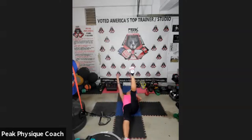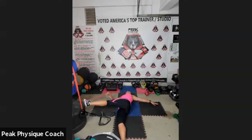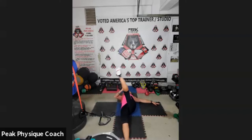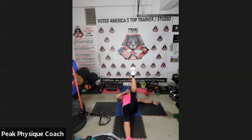Now we're going to switch. Your right hand grabs that band, left arm out to the side. You're gonna bring your left leg across your body, right? Make sure that both of your legs are straight. Take a deep breath in and again. Remember what I told you with that shoulder. Your body will want to just rotate and travel. No, you wanna keep that left arm on the floor with that shoulder blade. That's the whole idea. Bring it up and down. You're gonna see again, test your range of motion right here. Good, bring that leg up.